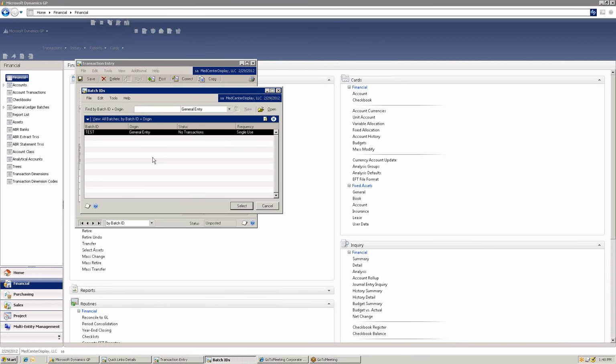The one thing to always watch out for on that is if I was using this batch ID called test and I did the lookup, it's going to default to that test batch, and that'll be the first line. If I had another batch that was called January postings, that batch would not show up right here because you have to use this little scrolling window. And if you click up, it would show you extra batches. So if you know you have a batch out there and you can't see it, always hit this scrolling window first to see if it's higher up on the list. It's all going to depend how you do the lookup.